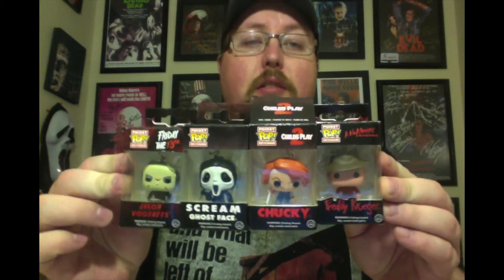So before I get to my top 10, just an honorable mention. Now these aren't technically ornaments, but if you're having a hard time finding horror ornaments — like I am, they don't come by very easy; I had to order almost all of them online — what I did to substitute is I use keychains as ornaments. They're on a chain so you can hang them on a tree, you get your little horror figures. I didn't count them in my top 10 because it's kind of cheating, but if you're looking for a cheap, easy alternative to get your horror Christmas tree going, I highly recommend keychains — very easy to find and not very expensive.